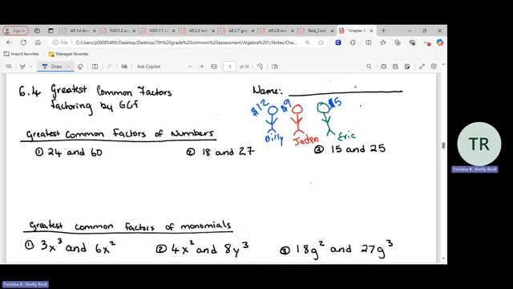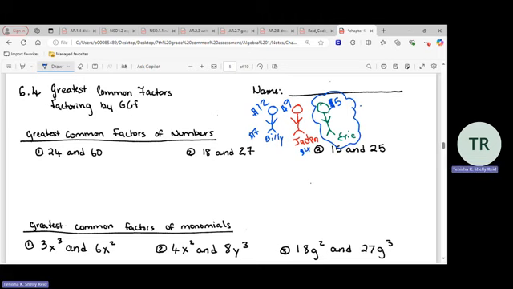Now, when Eric gives 5, he doesn't have any more left over. He's broke. Jaden can give 5, and then he'll have $4 left over. That's fine. Billy can give 5, and then he'll have $7 left over. That's fine. So they'll have some extra money, and Eric will have no more money left. But they can all give 5. The amount they give is going to depend on Eric because he has the lowest amount.